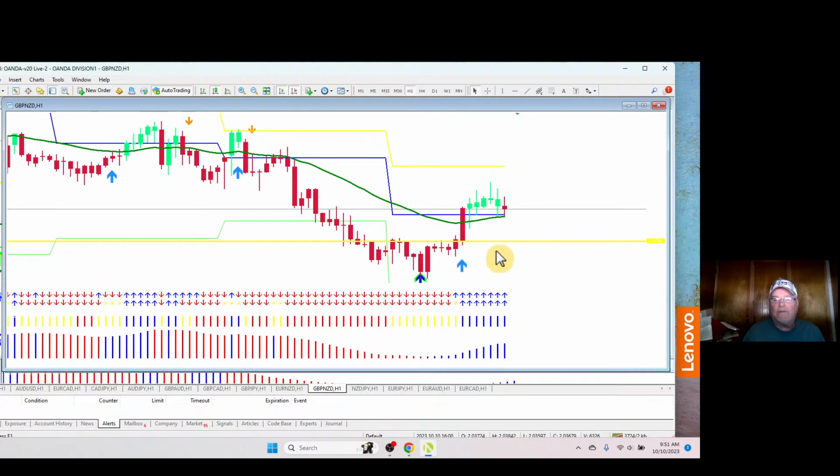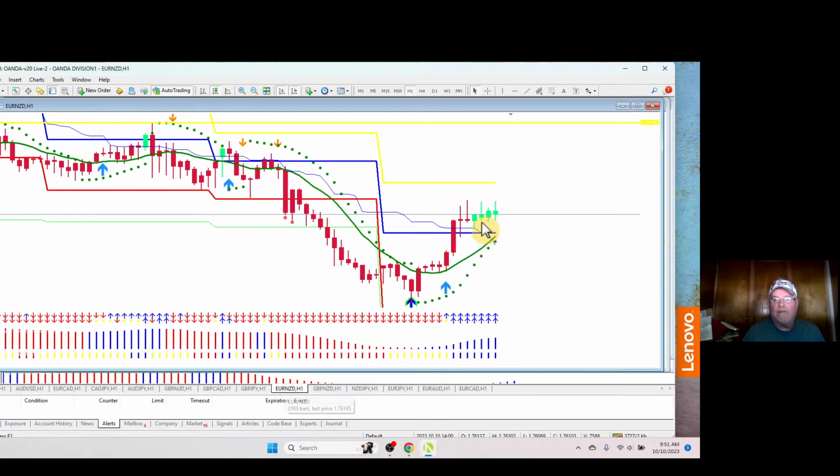New Zealand trying to sell off, which is okay because we're looking for it to come back down here for a chance to buy. Euro New Zealand, they could come up into here. Would rather have had a chance to come back down because it ran away. Needed to come back down into here for a chance to buy. Go up to resistance where it fell from, touched it, fell off. But we'll have to see. This could push up into here today. If it does, that means we're probably going up here first before we come down.